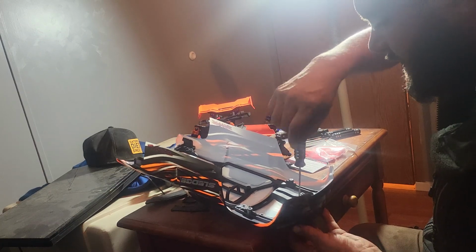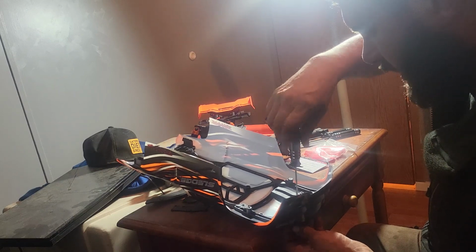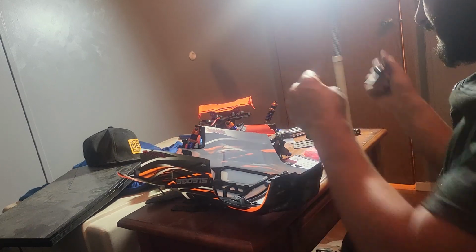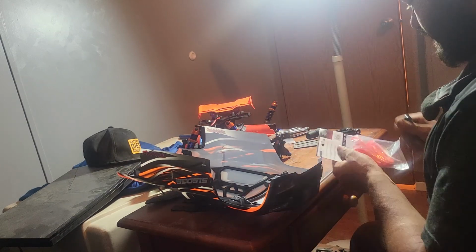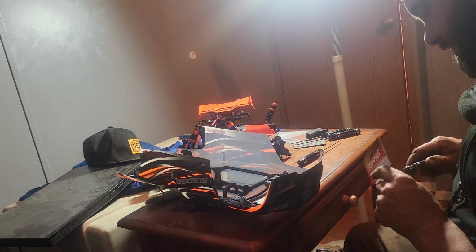Yep, this is an easy upgrade to do to your Traxxas Sledge. Nothing hard about it, guys. Removing a few screws and taking a few plastic pieces off and putting a few new plastic pieces in. Too easy.